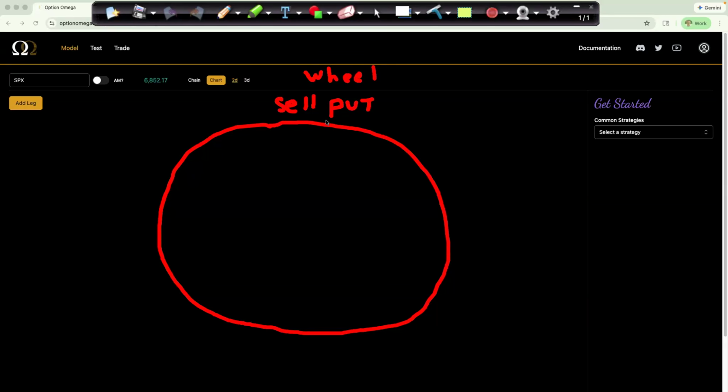The other neat thing I'll say is Option Omega started, you can backtest stocks now. Some of the active stocks they're starting to add, because now you can do Nvidia and Microsoft and some of the others. They have three expirations a week. So it's expanding from SPX and SPY to a lot of these stocks, which is pretty nice.